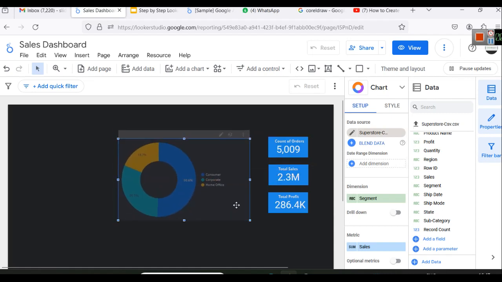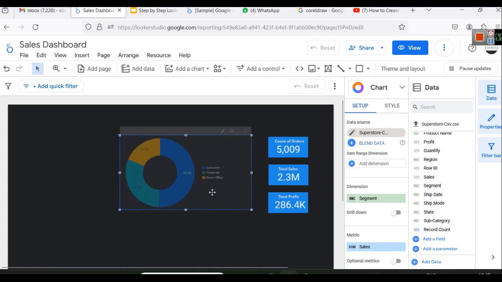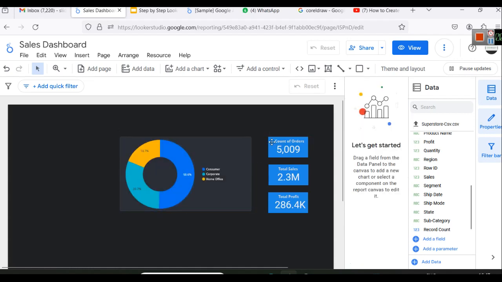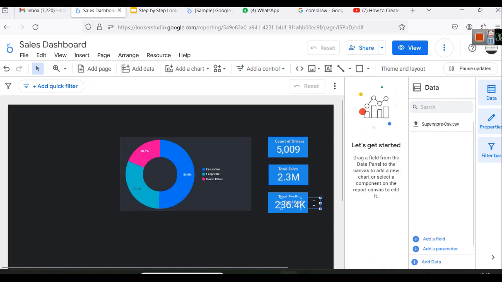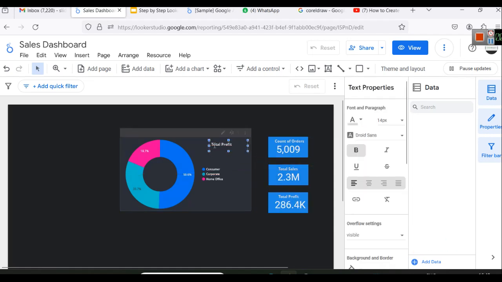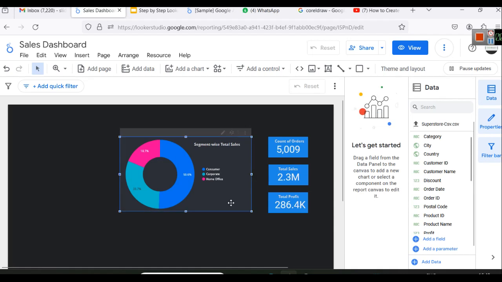And now what you want to do is, with the help of these guidelines, I will change its height, and I will put a title to it. To put a title, we will copy this text. I will particularly copy this text, paste it here, and what is this representing? This is segment wise total sales. We can put a hyphen here to make it correct in spelling, and now we have this segment-wise sales.